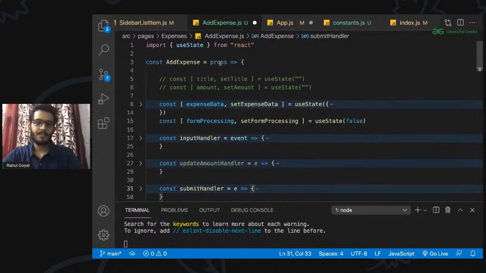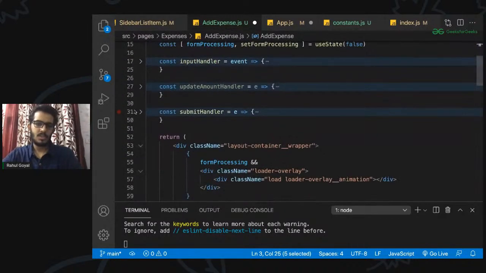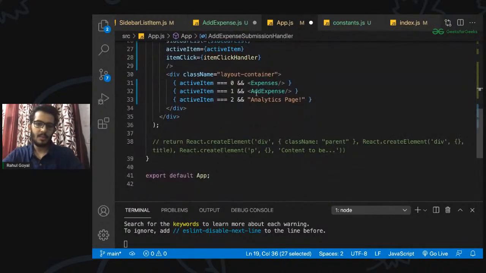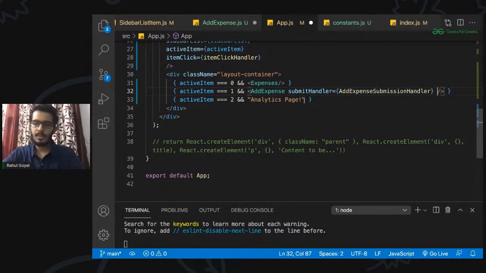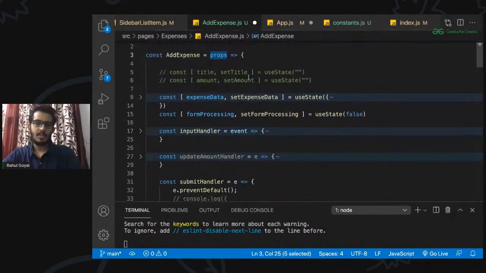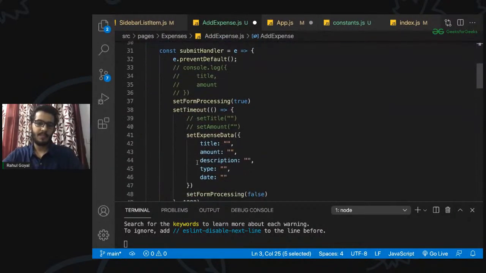We have these props, and in these props we are receiving this handler. So let's define the handler here, the on submit handler. Whenever this function is called, it will be logged here.